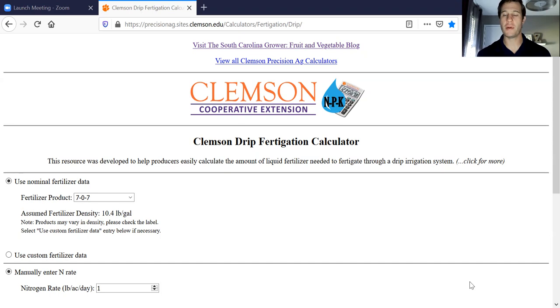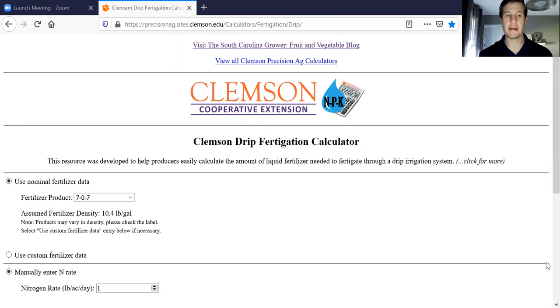And so we put our heads together, Justin Ballew, Rob Last, and I, and we created an Excel file that would calculate how much fertilizer to use on a crop at any given day. This worked great, but it wasn't the most user-friendly or didn't look great. So we teamed up with Dr. Kendall Kirk at Edisto Research and Education Center, and we came up with this fertigation calculator. The way you find this calculator is just go to any search engine and type Clemson Drip Fertigation Calculator, and it'll take you there.